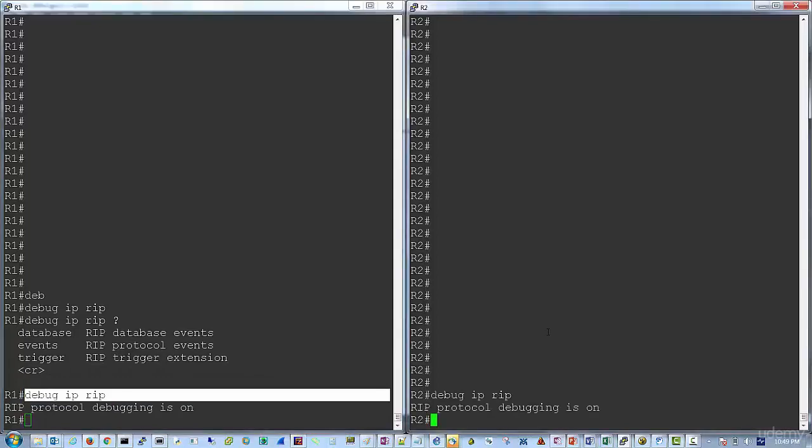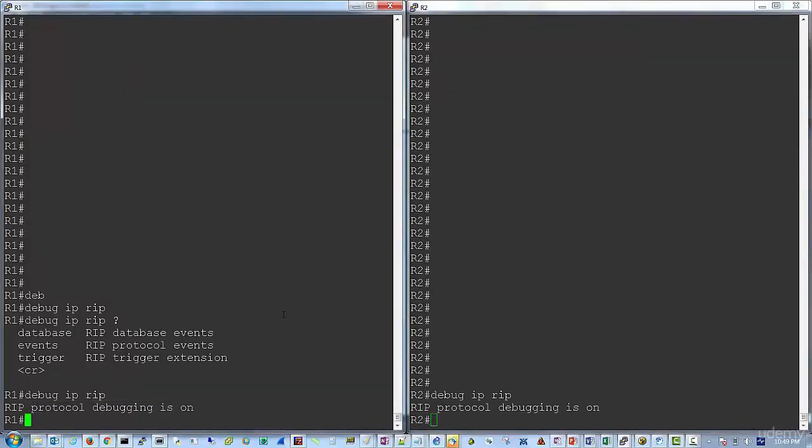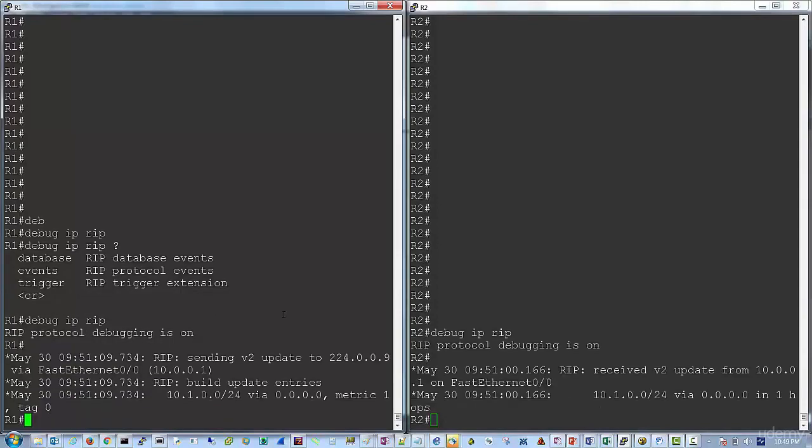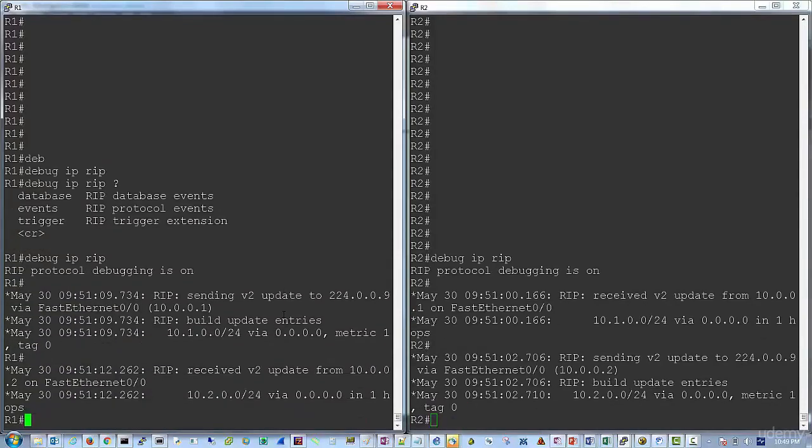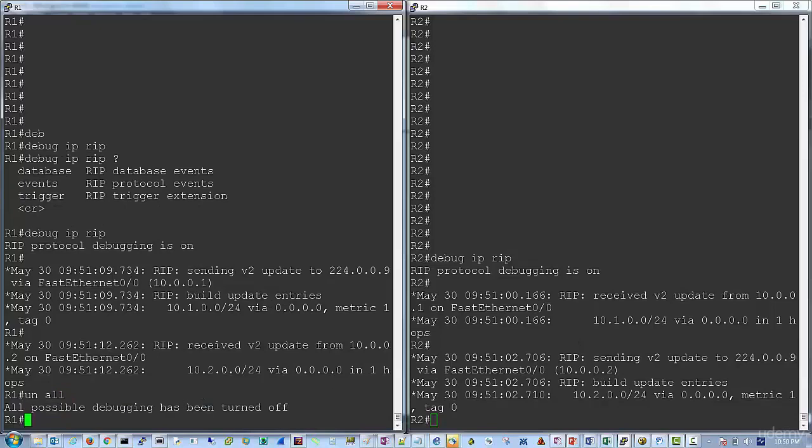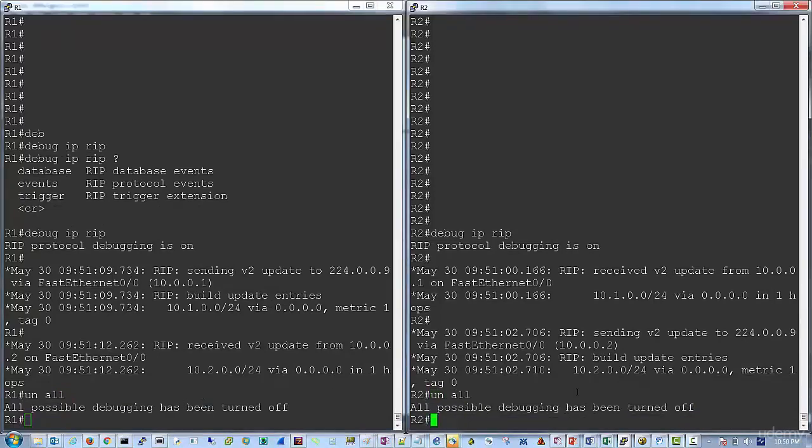And under normal operations, we'll see the RIP updates that are sent out every 30 seconds. So we'll wait a little bit here to see those updates, and then I'll disable some interfaces on one of the routers or something, and we'll get to see something actually changing in the topology. If you do undebug all, you can turn off your debugs after you get output if you want to look at it. So we'll take a quick look.